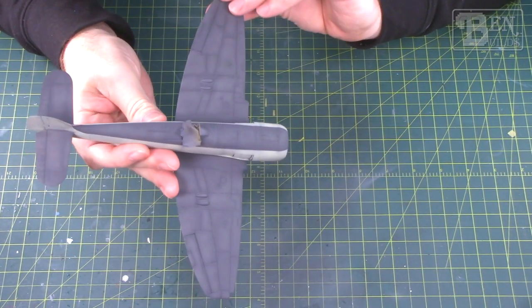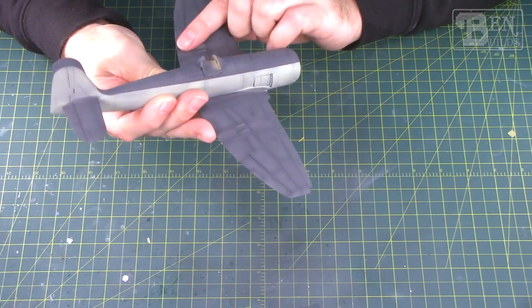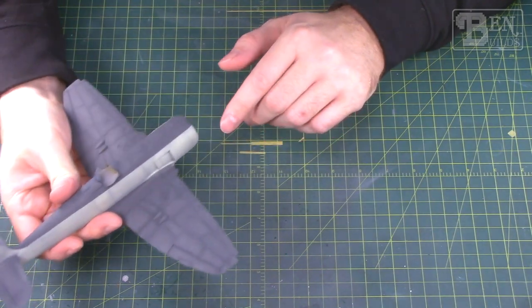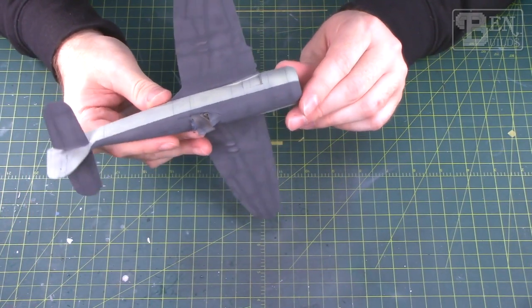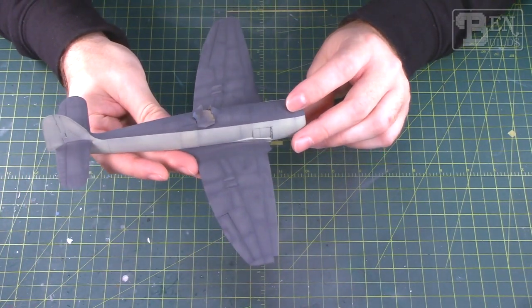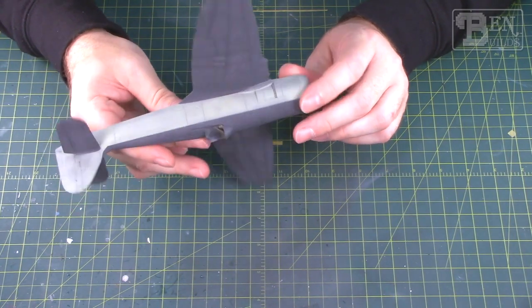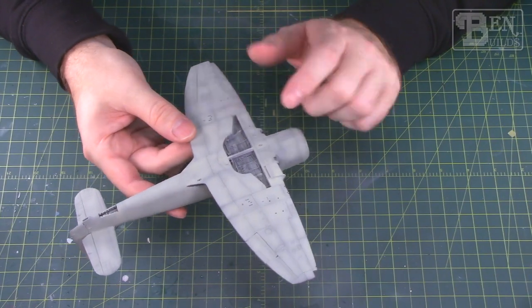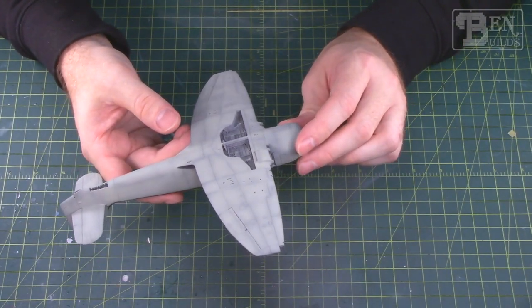But now we have to move over to things like the propeller. We have some detail painting to do on that, and we have to work a little bit on the wheelbase. We have to paint up the landing gears, the actual gear bay doors, as well as the inner doors, and of course the wheelbase. So all of this needs to be masked and painted. And this color is actually kind of interesting, so I didn't purchase any. I'm going to try to make my own, just to see if I can do it.